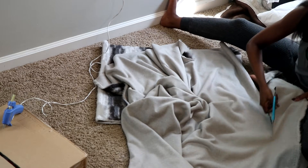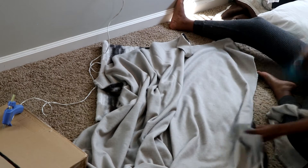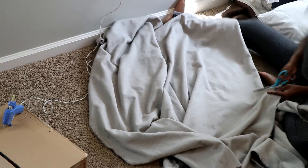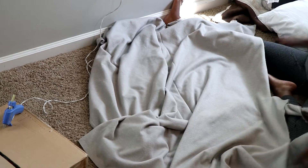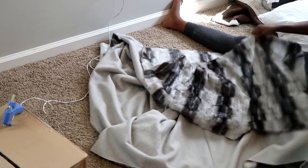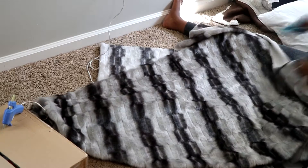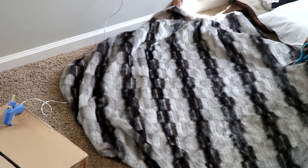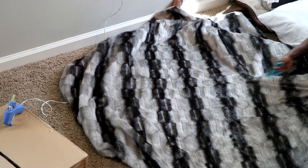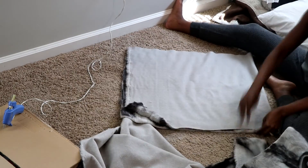I found this fur that was in dark gray and light gray, which was perfect because it matches the darker setting I wanted, but it also adds a lighter color to match my headboard. I found it to be a perfect blend - it wasn't just one color, because I didn't want to do just one color. I wanted to do a few colors so it's not boring and dull. So when I found this fur, I thought it was perfect. I ended up doing my own pillowcases with hot glue.